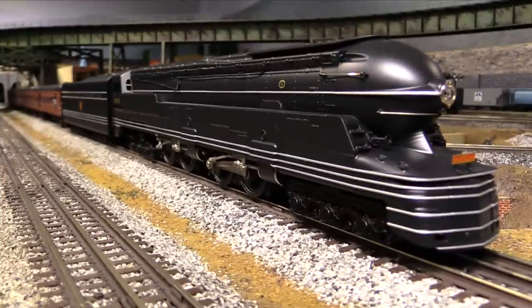Okay, now that you know some of the history of the real S1, let's talk about the MTH model. This latest rendition of the S1 was made available in the 2013 Volume 2 MTH catalog, and then it finally shipped in July of 2014.